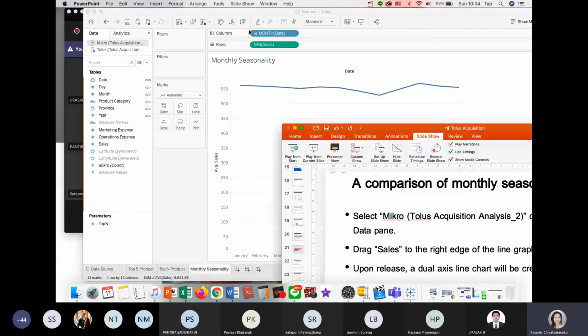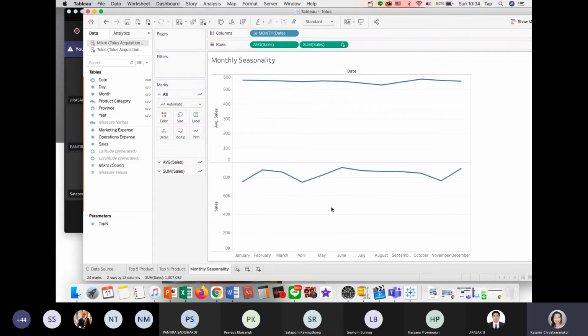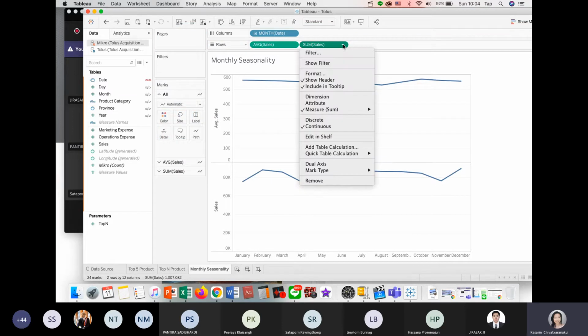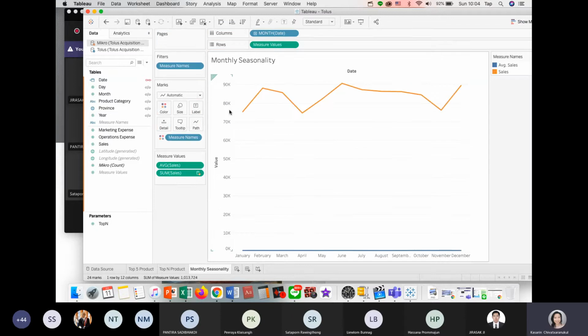And notice here, we already have the month and then average sales. So we are working on this. We will just click the sales, let me just try something. Sales, if we drag it here, it will create a different chart, but we actually want it on the same chart. So we'll remove it and then drag sales to the axis.